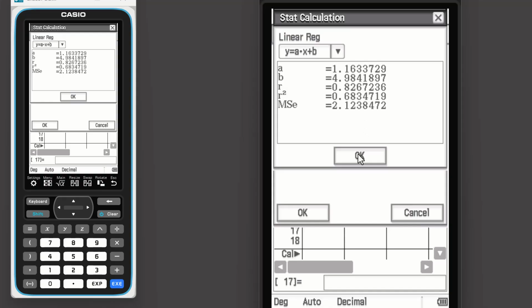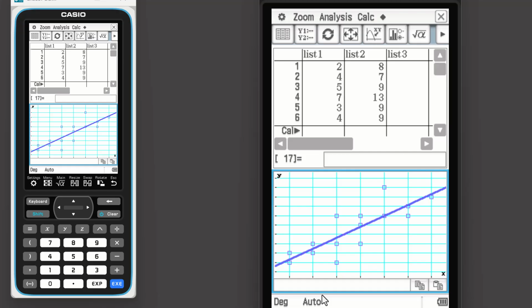So if I click OK, look what happens. It gives me the line of best fit, but also the scatter diagram. Now that R value of 0.8 tells you that the points are quite nicely fitted to the line. A smaller value there means the points will be more spread out around the line. A much higher value, closer towards 1, would mean the points will be closer to that line.